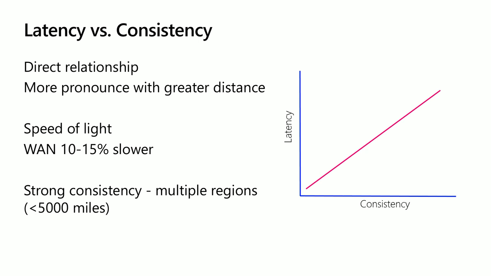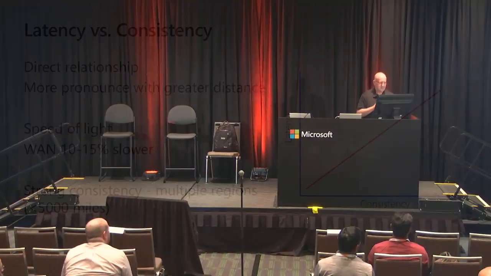and deal with. In Cosmos, we'll allow you to use strong consistency within your account. But we limit you to 5,000 miles because the latency you're dealing with when you're replicating data synchronously over that great a distance is something that people may not understand. So if you really need strong consistency and you have replicas that are greater than 5,000 miles, just give us a call or send an email, and we'll ask you, do you really understand what you're doing here? And then if you say yes, or you make us think that you do, we'll go ahead and increase that for you. We're much nicer than that.